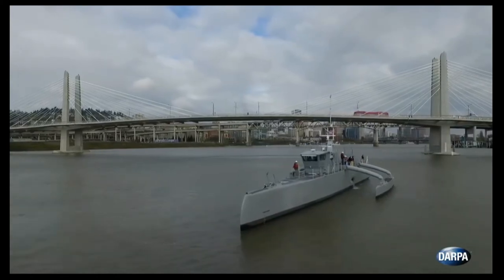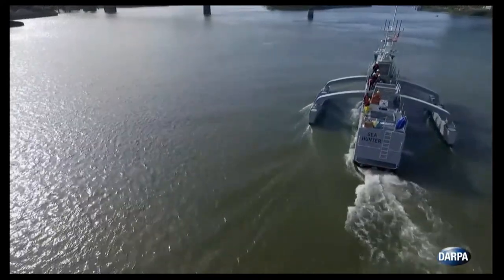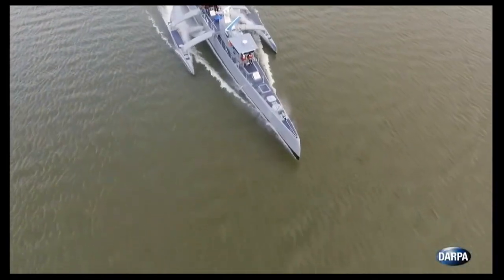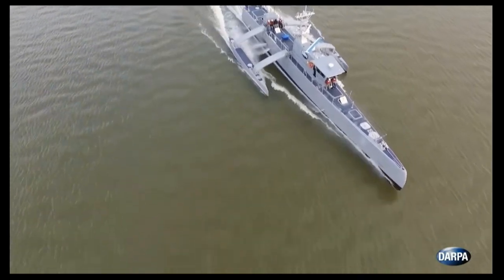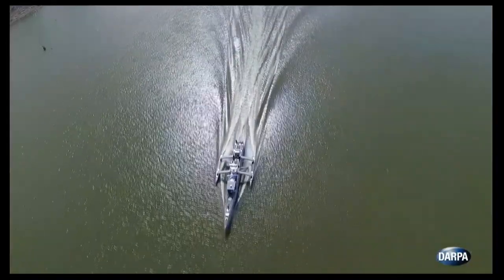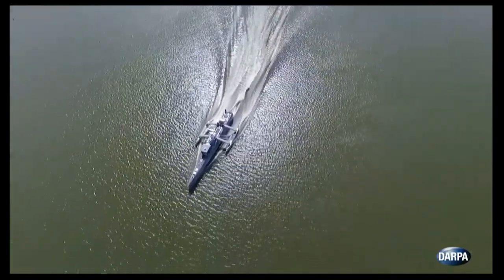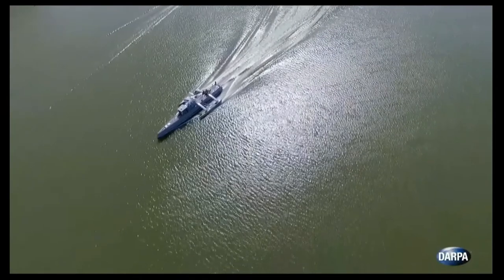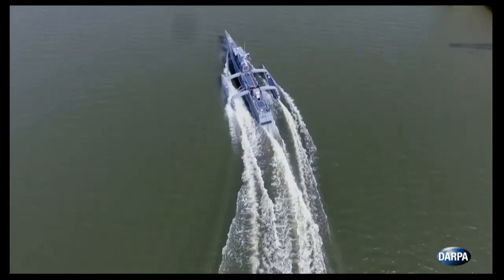This reconnaissance vessel is called Sea Hunter. It is fully autonomous. It has human design elements that were programmed into it from the very beginning. It is programmed to obey all the laws of maritime operation and can operate worldwide. The difference is that although it can do maritime operation and it can determine right away between itself and other ships in the area, it does so with the knowledge that it can maneuver out of the way in a manner in which a human would maneuver, thus conveying trust to the other ships nearby.